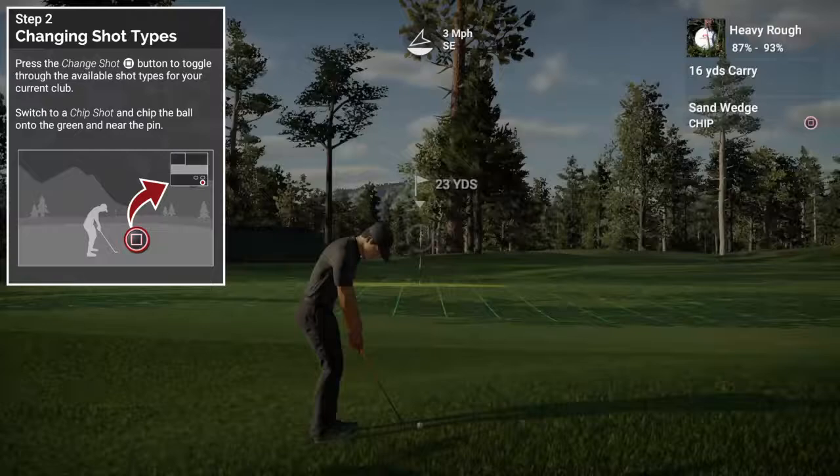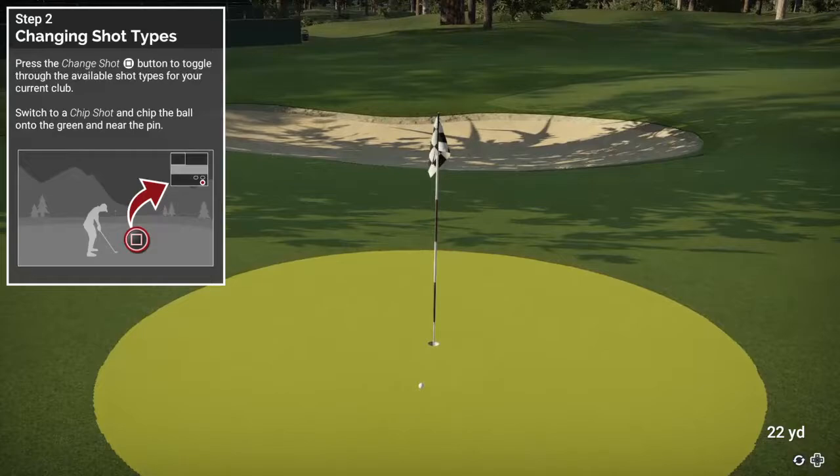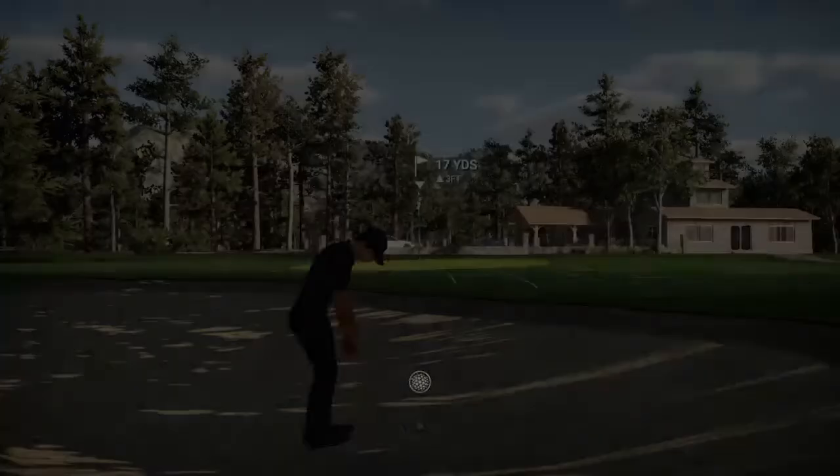Not quite there, is it? Let's try again. And nailed it. Let's keep moving.